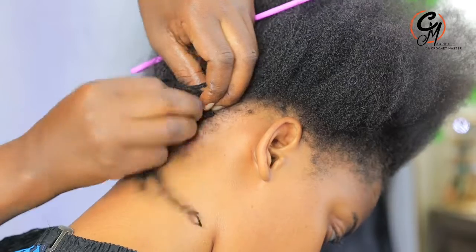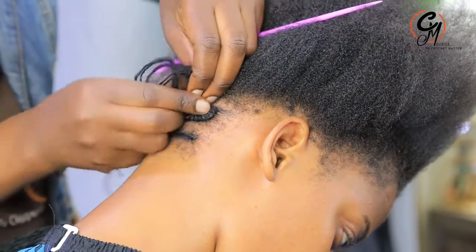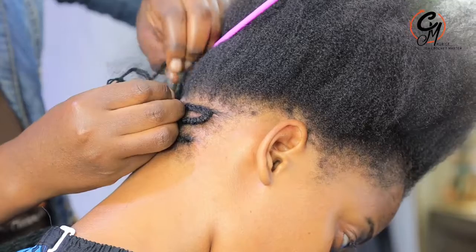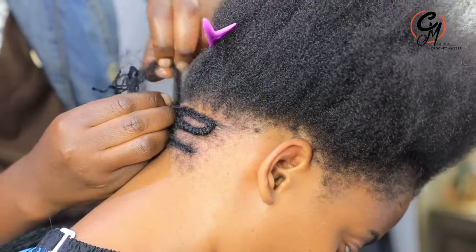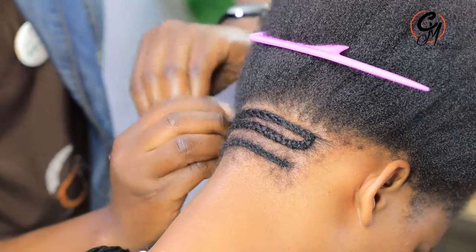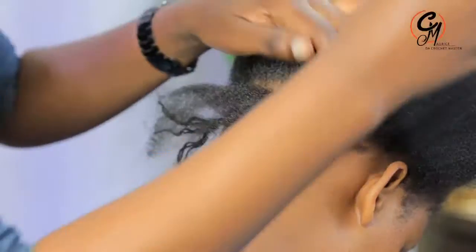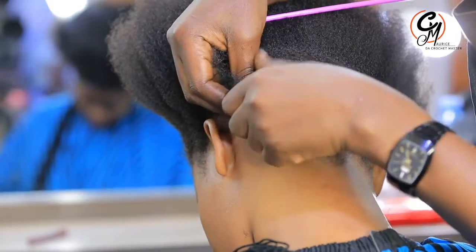And you know how tricky it is to plait this kind of a short wave on someone with a short forehead. Those are the people who always don't want hair to fall in their faces. They always want it short, so it sometimes becomes very hard for us when plaiting it. So in this video I'm going to simplify for you how to manage plaiting this kind of short piece when someone has got a short forehead. Leave out those with a long forehead, because those will always look very perfect and easy. It's always easy for them to achieve this short wave. But those with a short forehead, you need to be very, very creative so that you can bring it out.